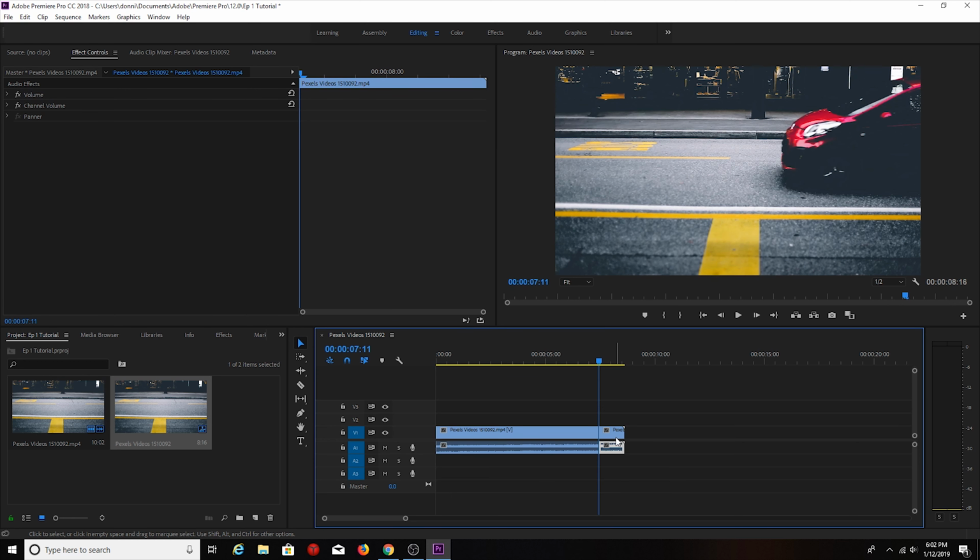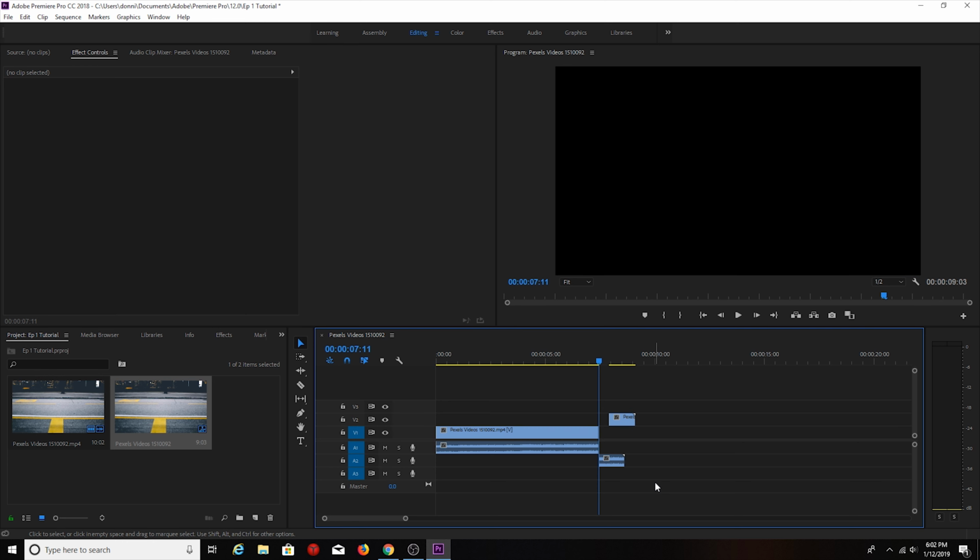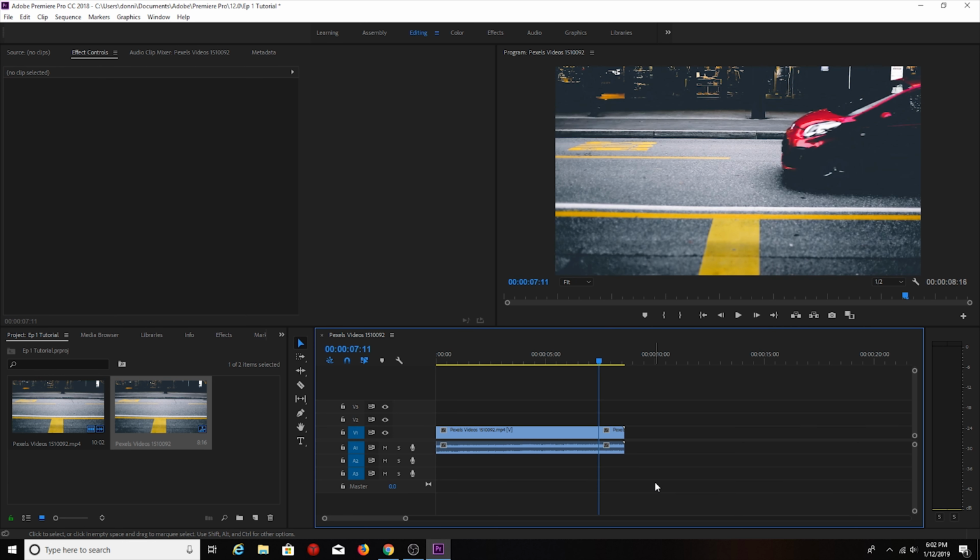And actually, we're gonna go ahead and make those back. We want to keep those linked because we want to slow motion the audio as well with the car. So, once you make a mistake, you can go ahead and hit Control and Z, and that'll undo the last thing you did. So the last thing I did was move these files around. So I'm gonna hit Control Z until it gets back to where I unlinked it. And then even just to be safe, I'm gonna do it to where I cut it. Now the cut's gone. Control Z, easy undo.